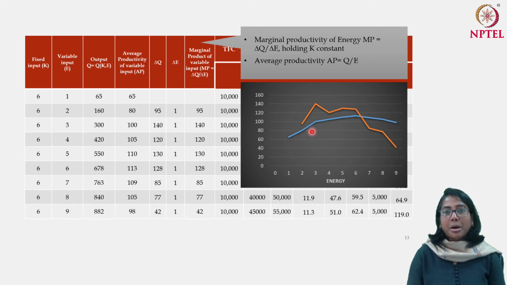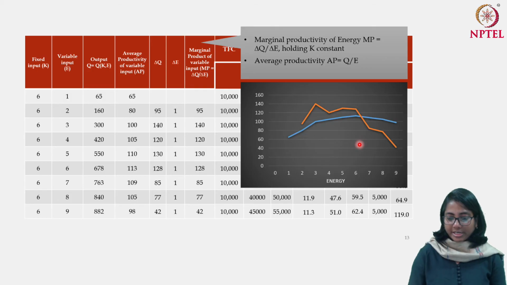So think about this power plant which is being set up to produce maybe 3000 megawatt of power, and initially you are producing only 30 megawatt. So as you keep on producing more power, the productivity of your energy input goes up, but beyond that there will be over exploitation of your capital, and therefore the productivity of energy will decline.